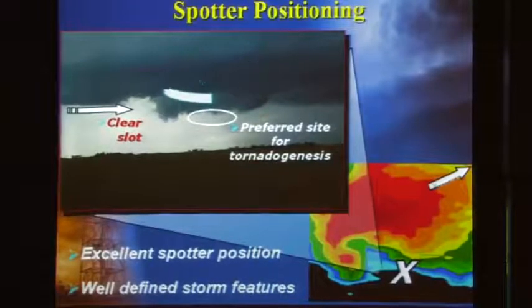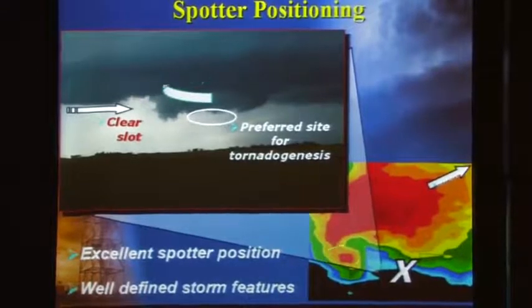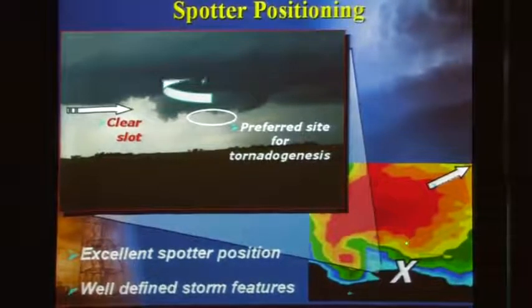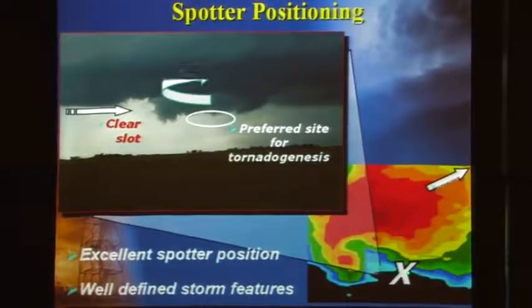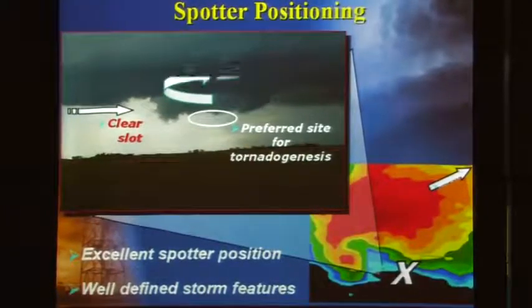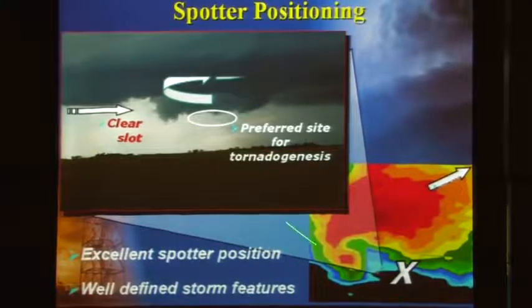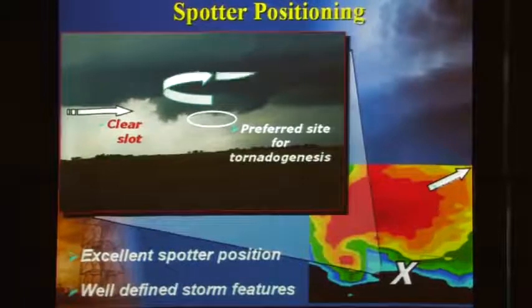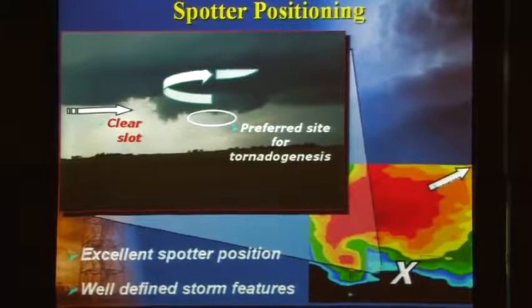And back here in the hook, this is where your rotation center would be, this is where your wall cloud would be, and you'll notice it's off to your west-northwest. As it moves to the northeast, it's going to be positioned several miles to your north. Now, in this position where you're at right now, you're in a rain-free area. So you have a great view of what you want to see off to your west-northwest, which is what's up here in the sky. And as it moves along to the northeast, you're going to remain in a good position. You're going to be in the dry air. You're going to have a good vantage point on this.